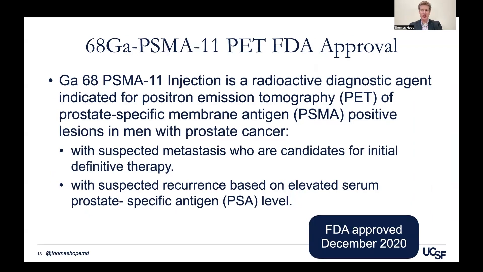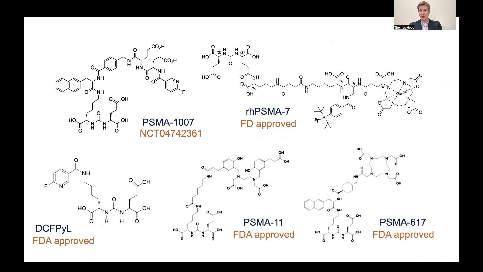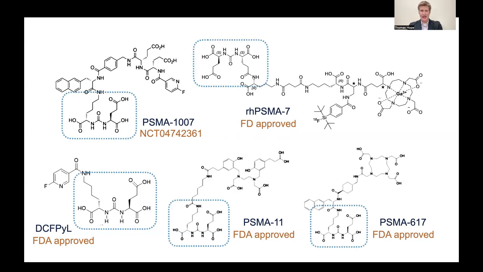Back in 2020, we got approval for PSMA-11 at UCSF — approved for patients at initial staging who were candidates for radical prostatectomy or radiation therapy, or patients at biochemical recurrence with rising PSA after definitive therapy. Since then, DCF-PYL was approved in 2021, RH-PSMA-7 in 2023, and PSMA-617 was FDA-approved in 2022 for treatment of late-stage castration-resistant prostate cancer. Notably, all these agents share the same urea motif — essentially the same targeting molecule — and I think of them as a class used interchangeably to image prostate cancer patients.